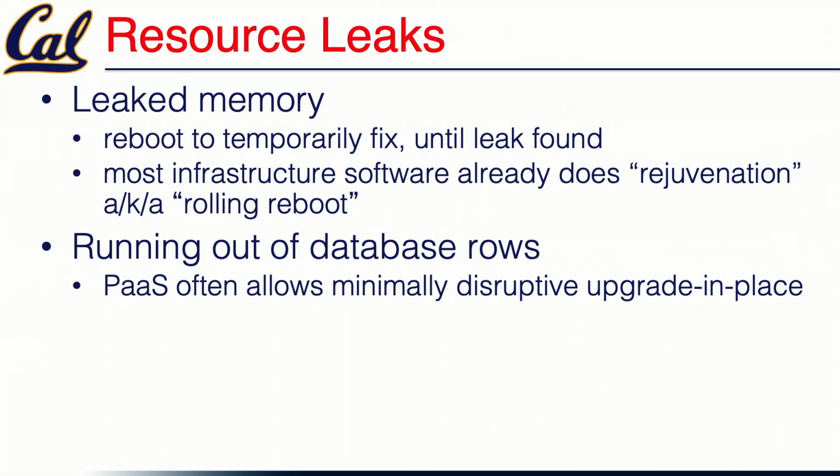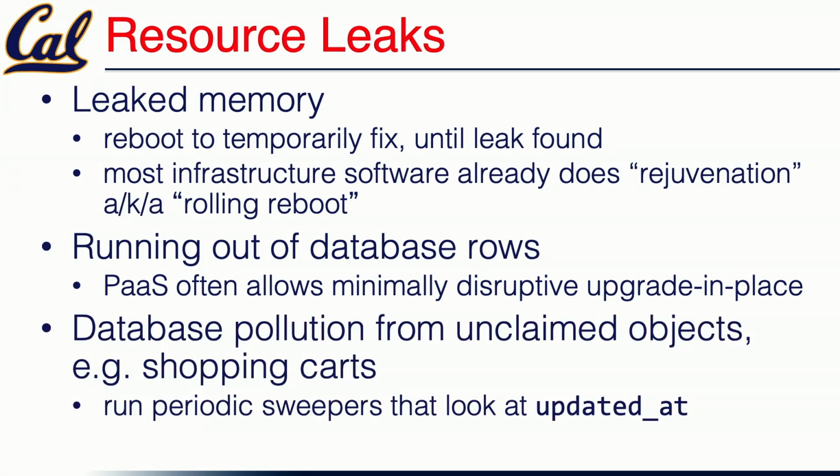What are other reasons that you might run out of database? This one is a little bit less obvious, and it's kind of specific to software as a service. I don't think this one has an equivalent in shrink wrap software. I call it database pollution. So the typical scenario here is somebody goes to your e-commerce site, they put a bunch of items in their shopping cart, and then they never come back for whatever reason.